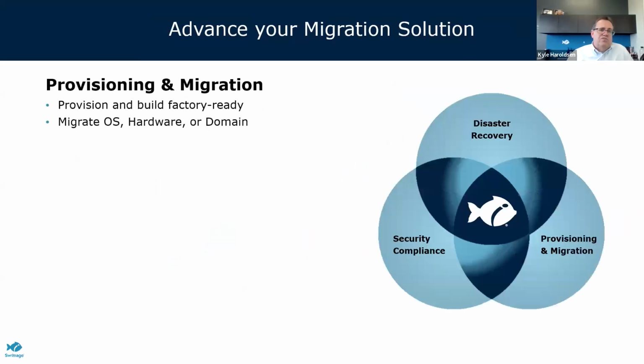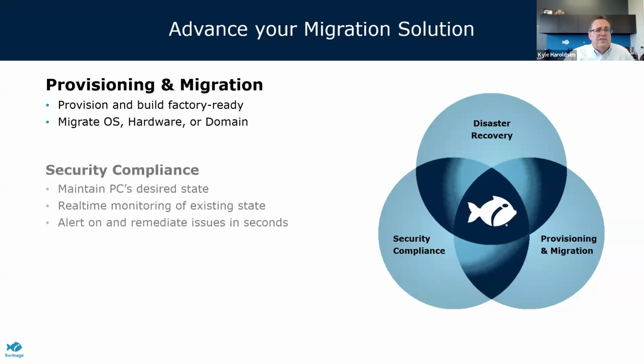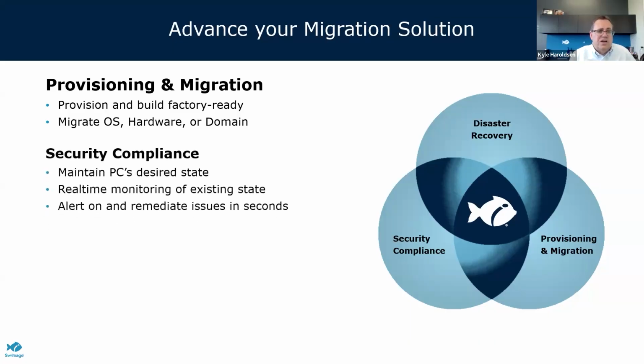Okay, a little bit more about Swimage. Once you have your migration solution in place, you can advance this to do a little bit more. Migration of OSs is one bullet point in our capabilities. We can provision PCs, be factory ready, so you can have machines shipped out to home users and they can build themselves for any new devices. And we also can do any type of migration: hardware replacements, domain migrations, encryption migration. We can do all of that. So a lot of additional functionality with provisioning and migration.